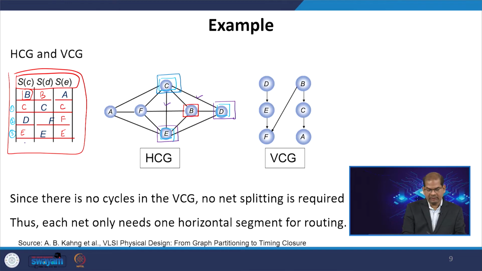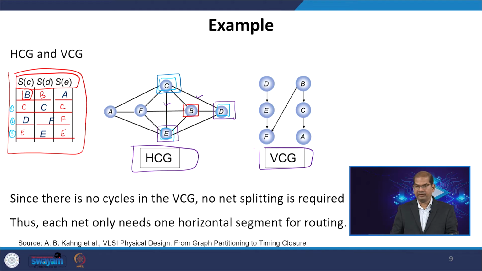So, this same approach will be applicable for all the columns. In this manner, we will create the HCG. Now, we will consider the VCG, the vertical constraint graph. The way I just discussed, we will take any one of the top pins, then see what pin is below it, and there will be an edge between them. We can also remove the edges if there are any redundant edges. So, in the same manner we can create this VCG.